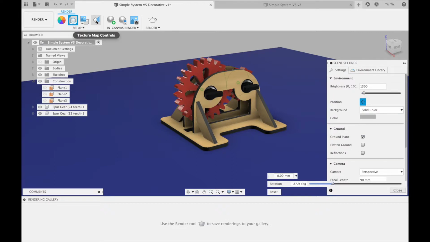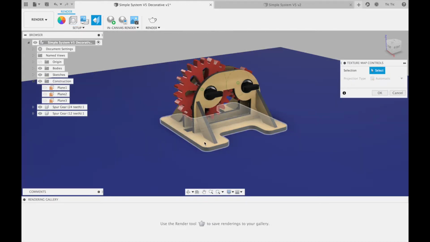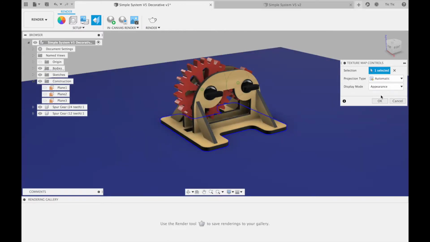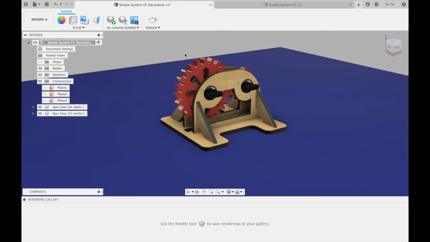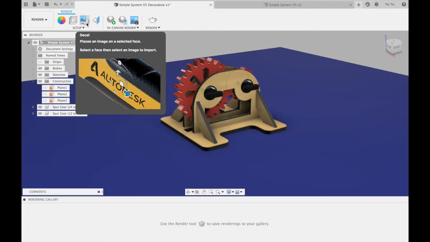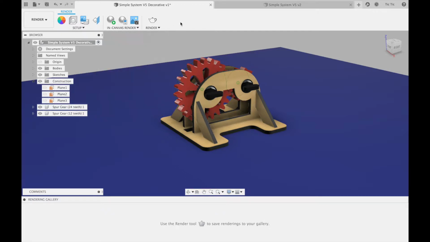I can also do things like change the mapping of the textures. If I'm not happy with the location of the textures, I can change that. And to do that, for example, let's just say I want to click on that particular texture there. And you can change the appearance using that menu there. You can also do things like add decals, and some people have done that. For example, you can put your name on it or a logo on it. I'm not going to show you how to do that, but you should be able to figure that out.